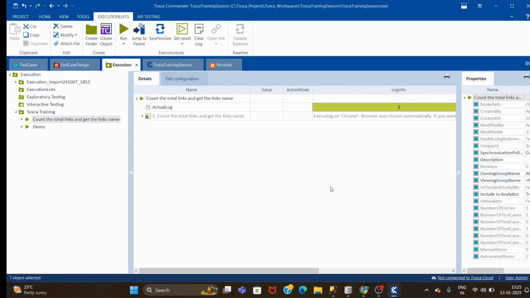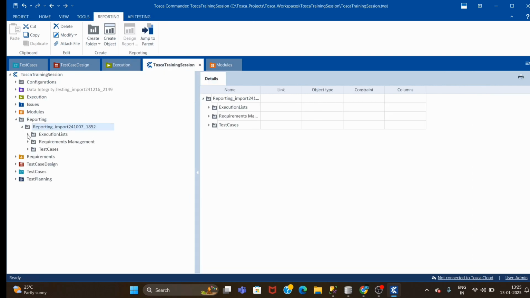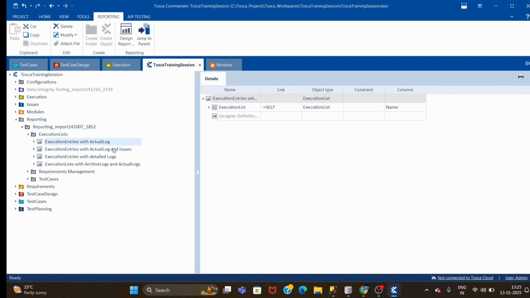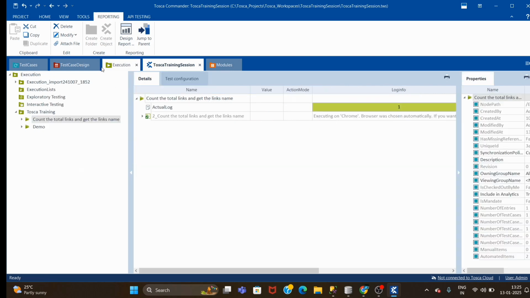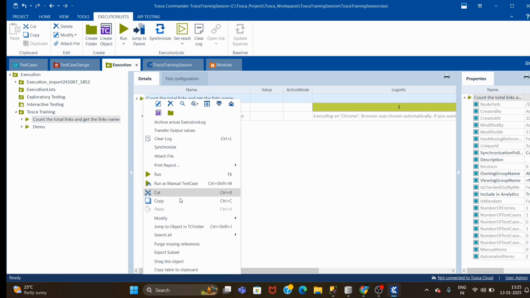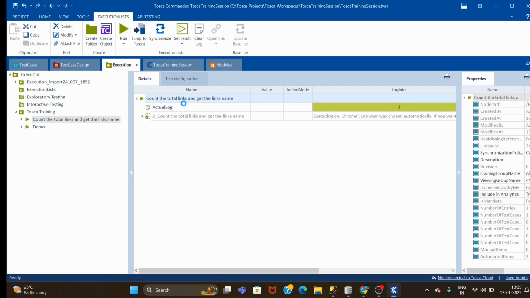Our reporting will start by writing the TQL structure. Whenever you see any report, suppose I take this one as an example. If you expand this, these are all link object types. This is called a TQL structure, and we have to create this structure for this particular scenario. How will you create a structure for this? Just right click on that and click on the search icon.